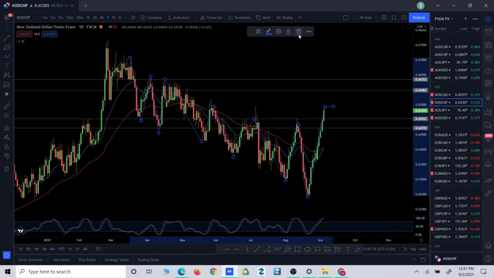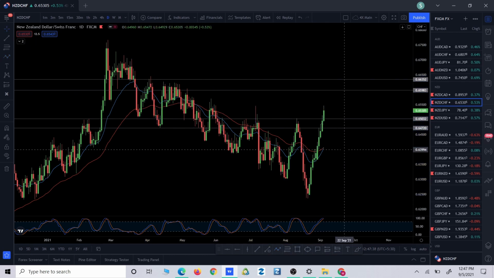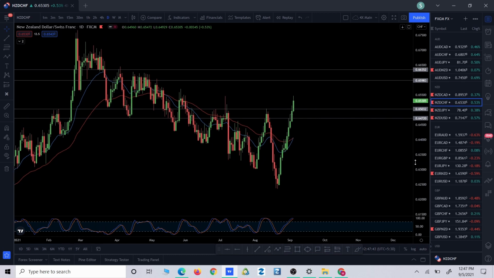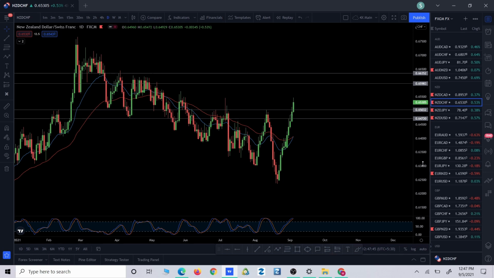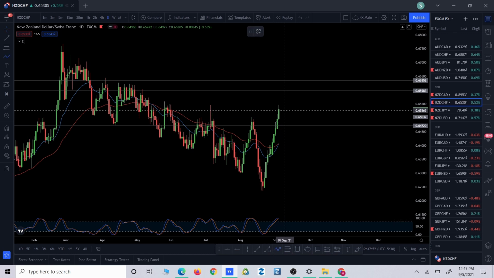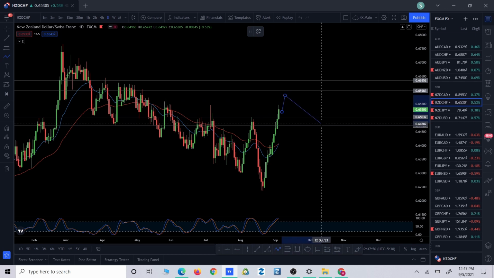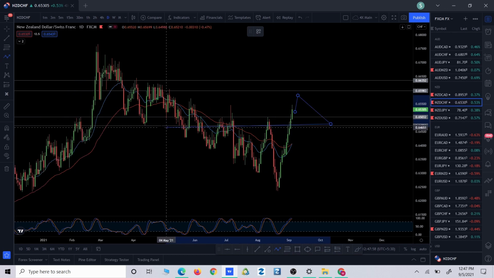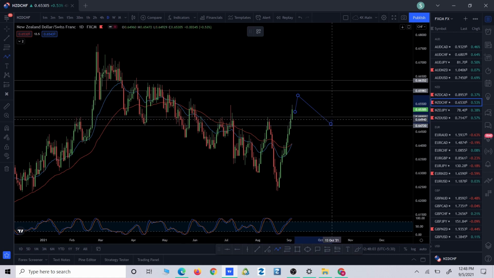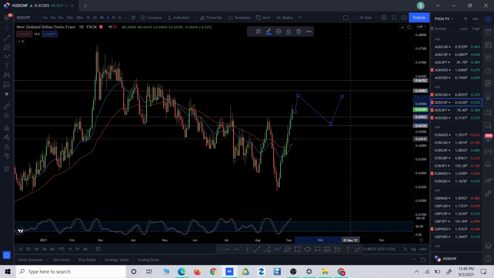So because the price broke and closed above the previous high, we can expect a beginning of a new uptrend right here. But we can confirm the uptrend only when we see some higher highs and higher low structure. If we talk about possible trading setup in this market, we are going to wait for the price to push a bit higher, and then we can wait for the price to pull back lower into the recent broken zone, where we are going to wait for some kind of indications to go long in this market.